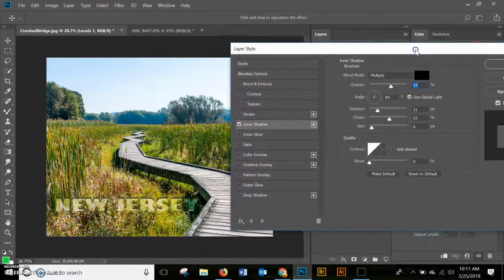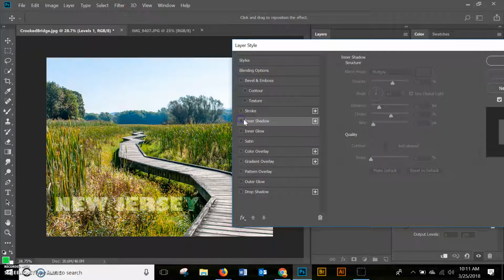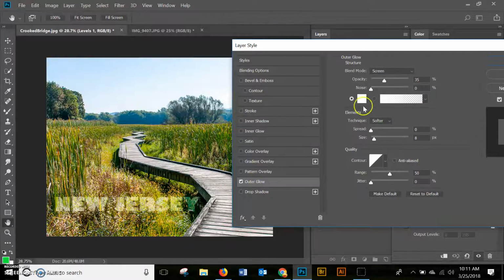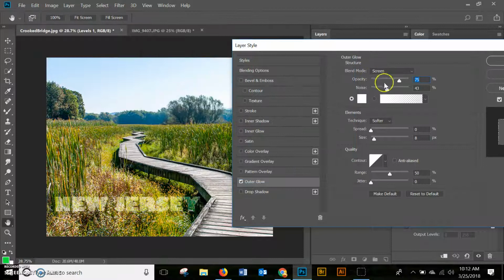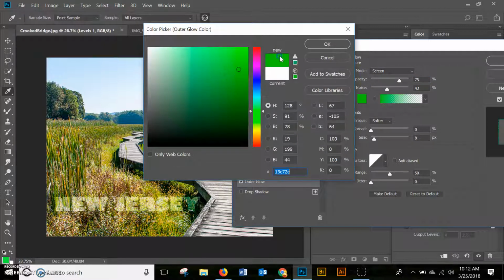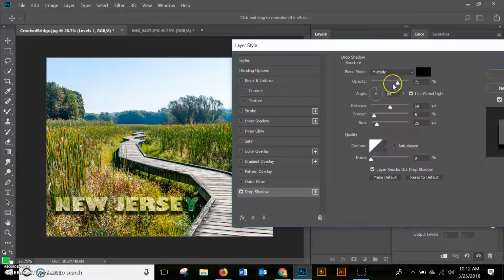So if I move mine over there in the bottom left and it's green now, I'm going to go ahead and turn off the inner shadow, maybe do an outer glow. See if it works there. I don't think I like that. I don't think I like any of that. But that's okay, because I'm just going to go ahead and click that off and go into some of the ones we did in the lecture.